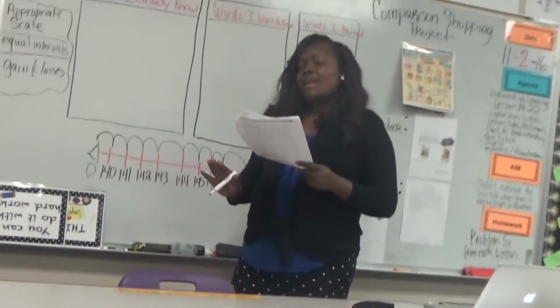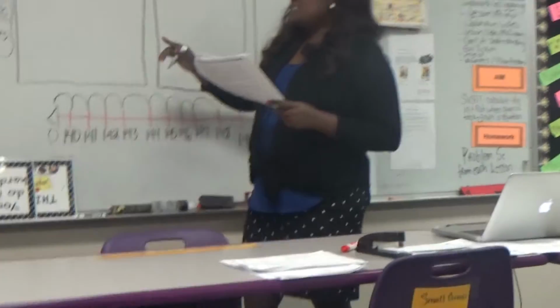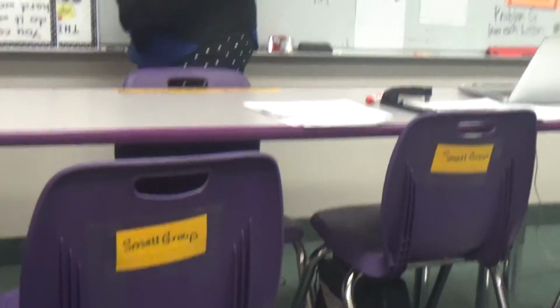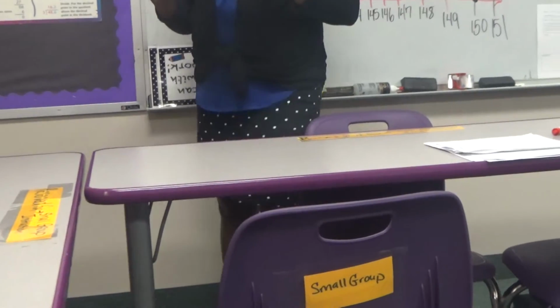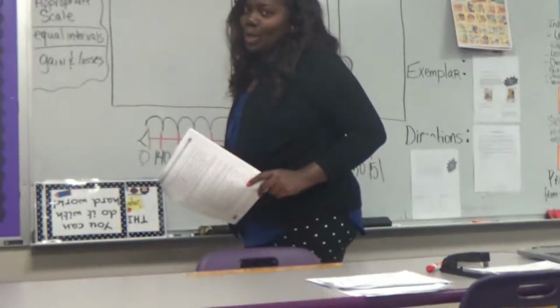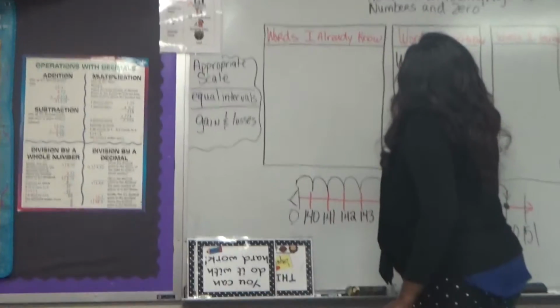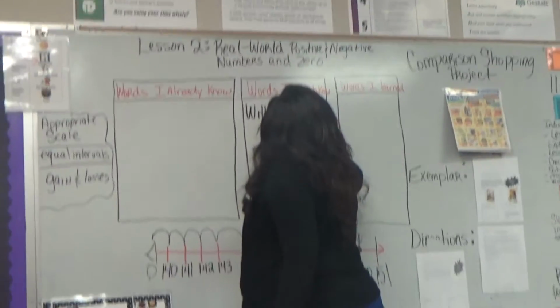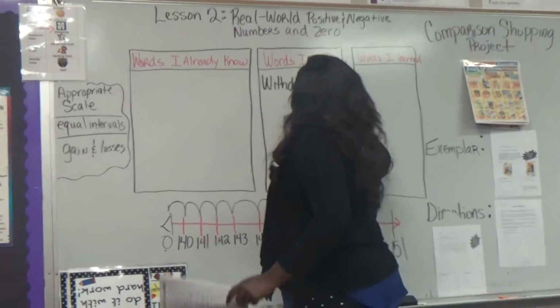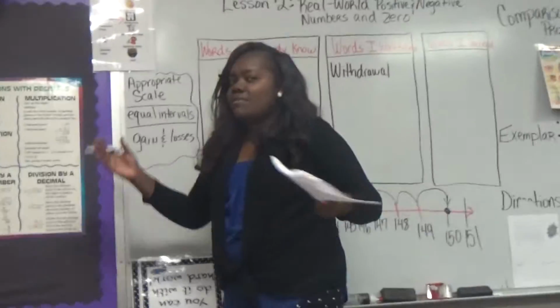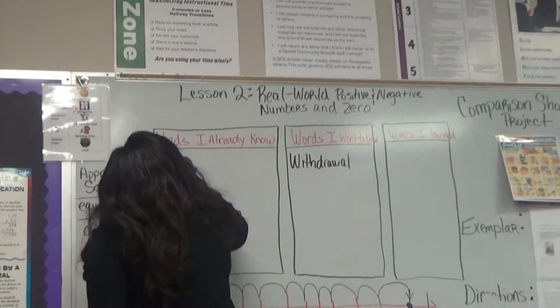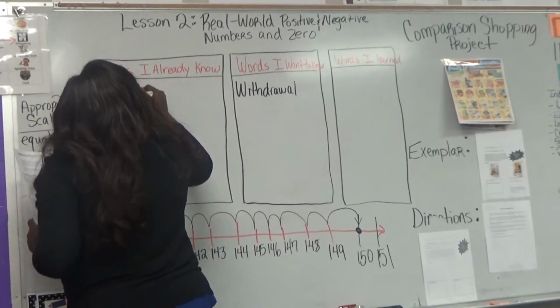So, what are some words that you already knew as you were reading this scenario example? Withdraw? You know what a withdrawal is? Yes. Okay, so you already knew withdrawal, but most of you all out there, I'm sure you don't know what a withdrawal is. So I'm going to put that under words that I want to know. So I want to know what a withdrawal is. Okay, I'm just going to assume that everybody knows what a bank account is, right? You know what a bank account is? Yes. All right, so here, words I already know. I already know what a bank account is.